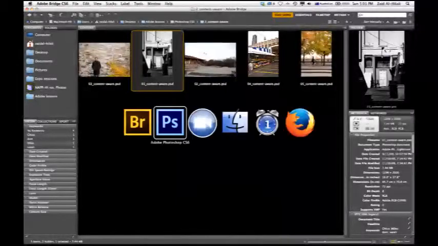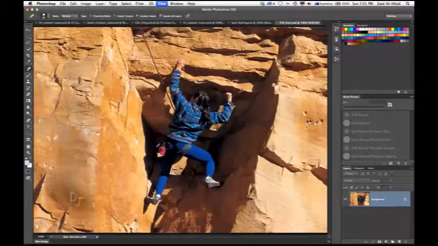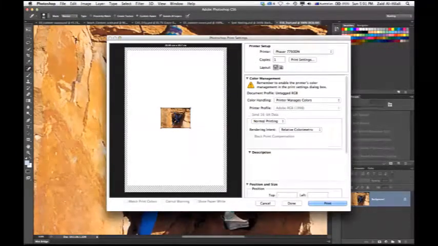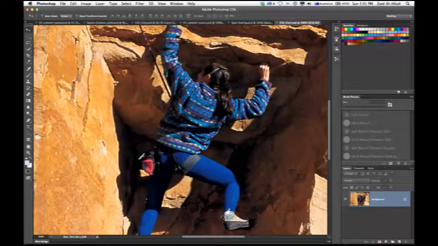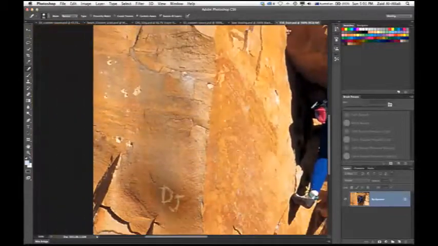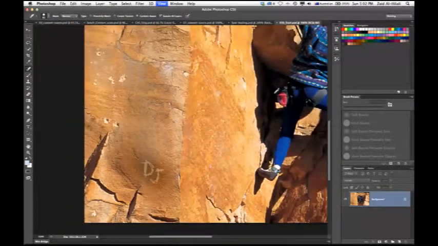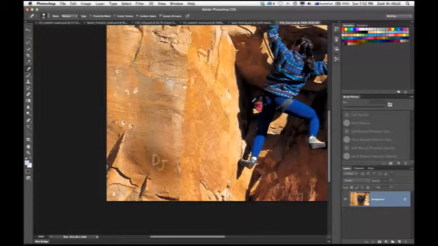Okay, see here, now this image. What I want to do is clear this area of the mountain, the face of the mountain. Bring in the healing brush. The healing brush works like the clone stamp.